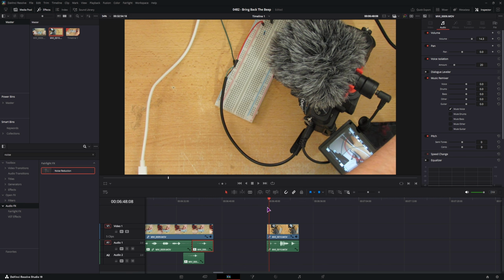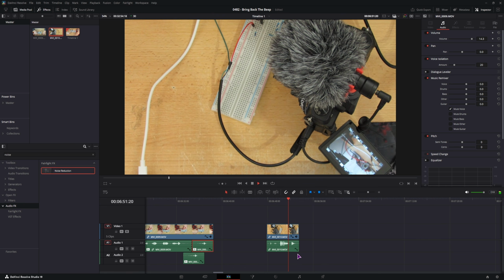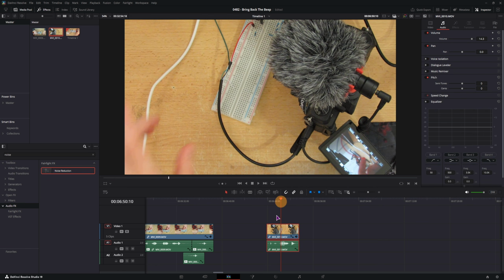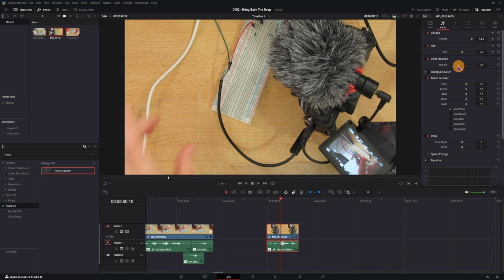And what about this one? Now how I have done this is, so basically I have here the camera shutter that maybe I just want to isolate the shutter and without my voice. Again, we would go to music remixer, mute the voice, and maybe also apply the voice isolation to, let's try 10.